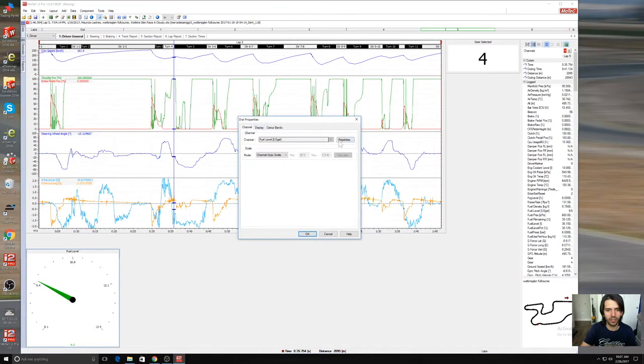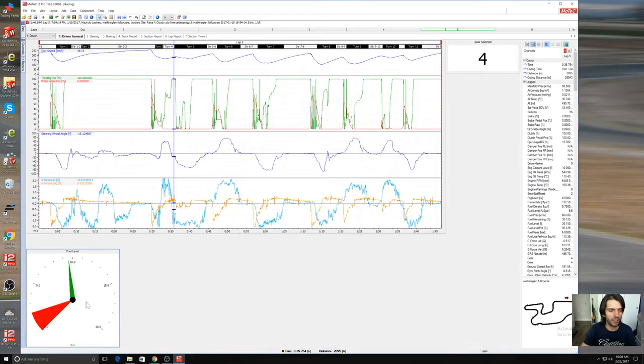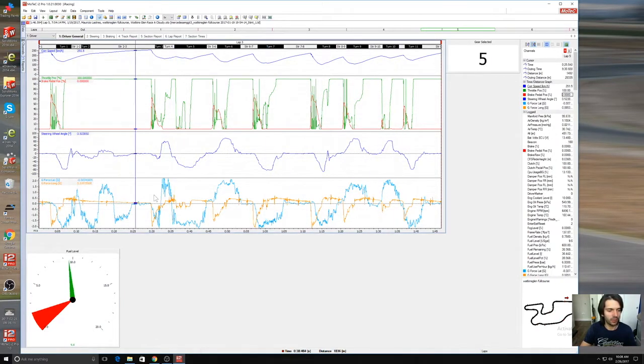So let's go ahead and change the property again. You'll notice that, where is that? Scaling, manual, 0 to, I don't know what the limit is, but let's say 20. So this is going to set your minimum and your maximum. Boom. So before, basically in the run, there was a maximum fuel that I had and a minimum fuel that I had, and it thinks that those are the limits of fuel that you can have. But now I manually forced it to be between 0 and 20, so it'll display the fuel level how I would like it to.